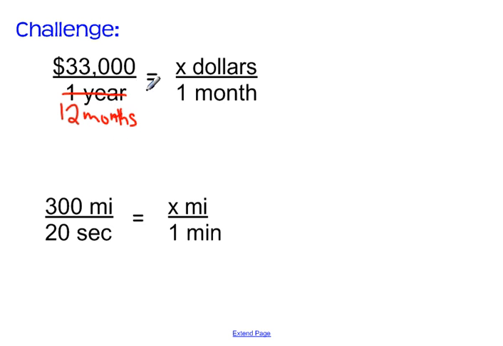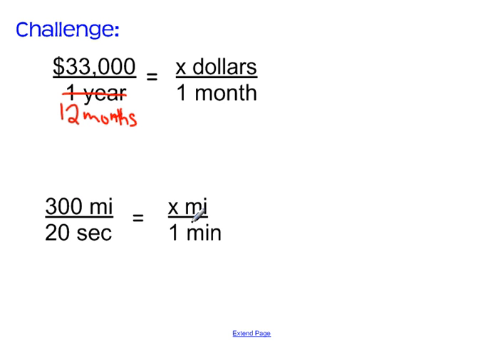And I'm not going to continue this problem. This is a challenge. If you want to try and finish it, you would then just have to figure out, how did you go from 12 to 1? And that will tell you what you need to do here, which will tell you what you need to do on the top.